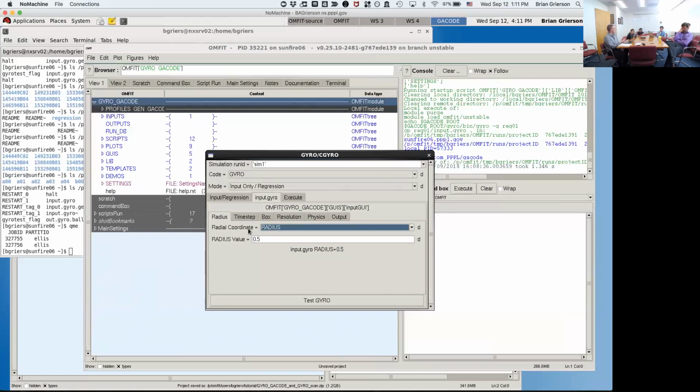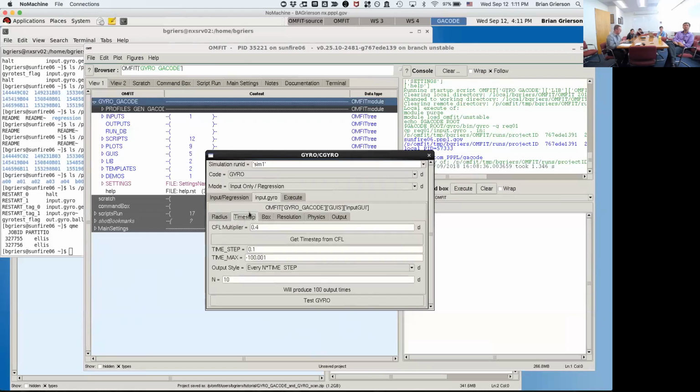But when you have an experimental profile, you can say, I want to do my simulation at rho or psi normal, which are two other common experimental coordinates. And it will translate that to the GYRO variable radius. So what are the units of this radius? This is r over a. You can always look in the GYRO online documentation to look up the meaning of the various variables.